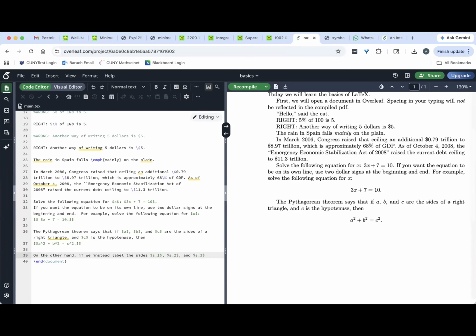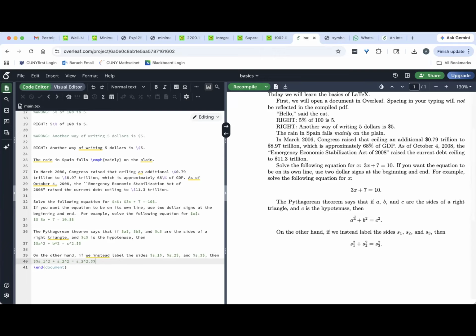Those could be the sides of the right triangle. Then instead of A squared plus B squared equals C squared, I get S sub 1 squared plus S sub 2 squared equals S sub 3 squared. And now if we recompile this, it's going to look nice: S sub 1 squared plus S sub 2 squared equals S sub 3 squared.